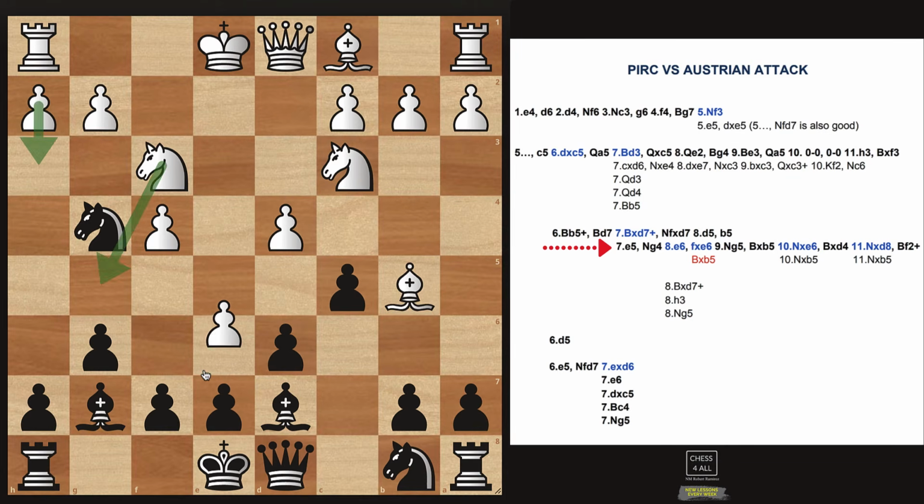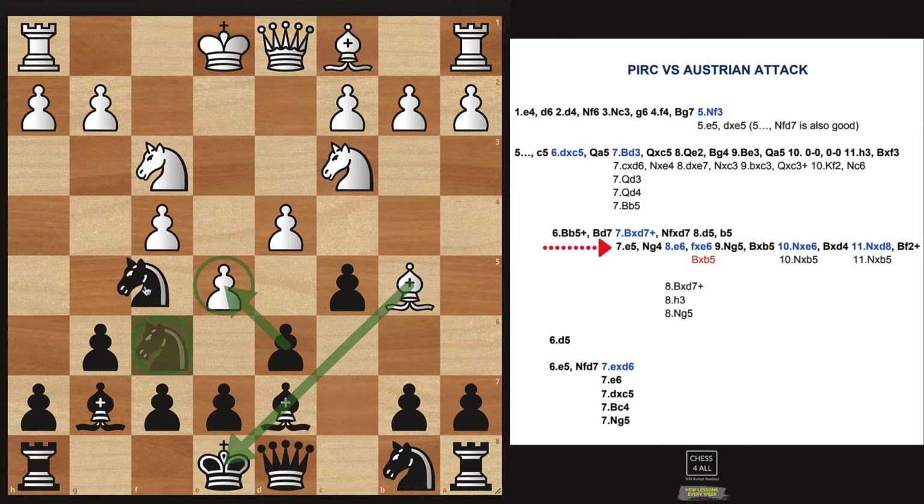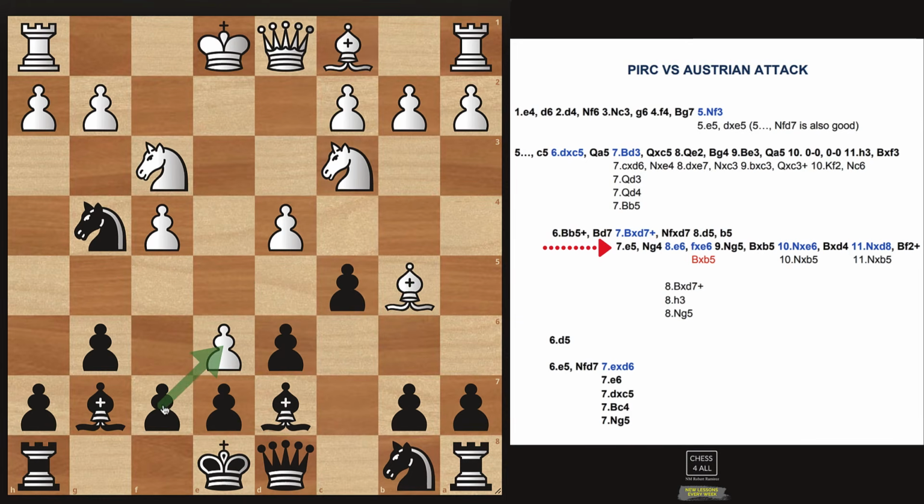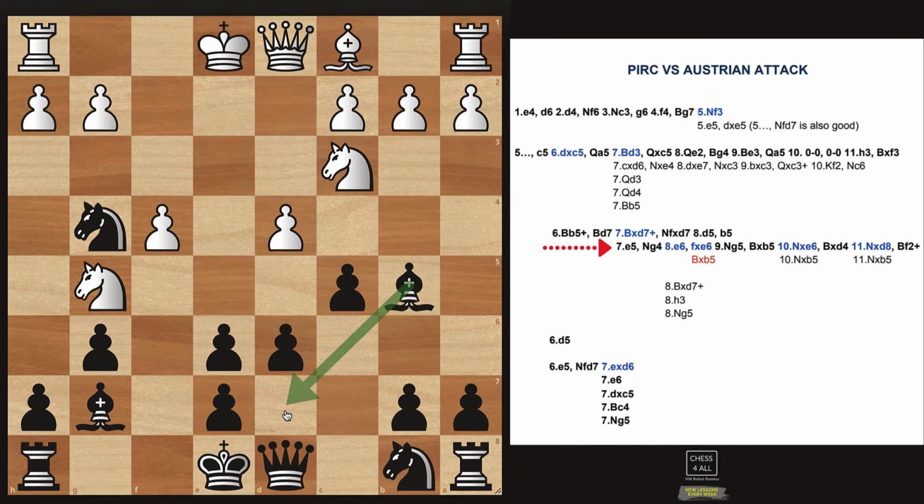So again, let me go back. They put us in check, bishop d7, e5, the knight goes away, e6. We're going to take, again guys, this is all theory. Everything is written down, is overstudied, so this is what you have to know. So after f takes e6, we have knight g5, trying to take here. We're going to do bishop takes b5. If he didn't take us, well, we're going to take him. We cannot be pinned for too long.